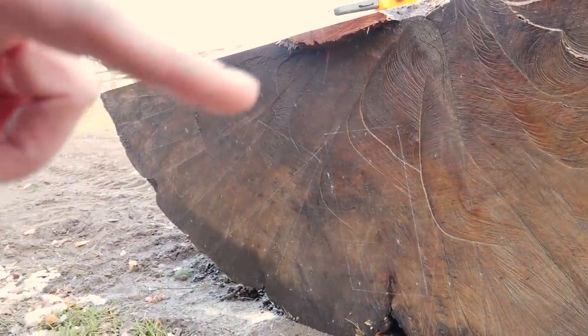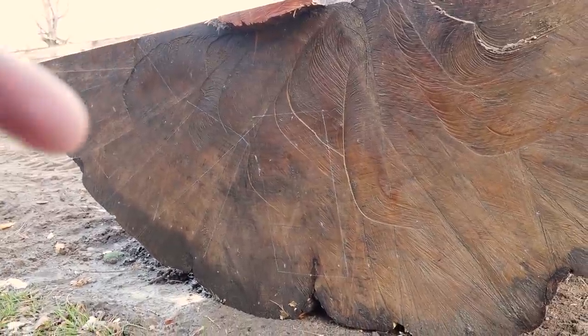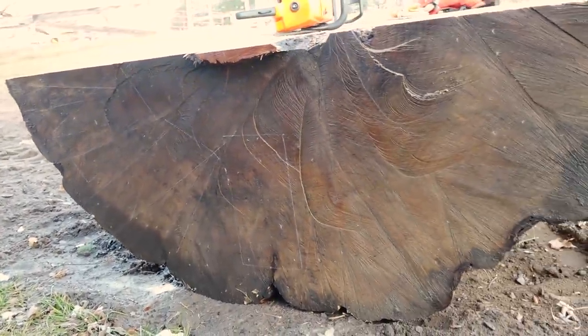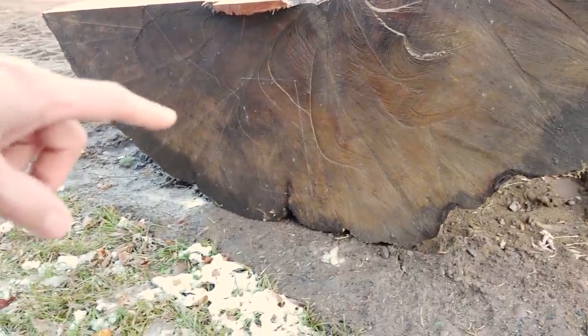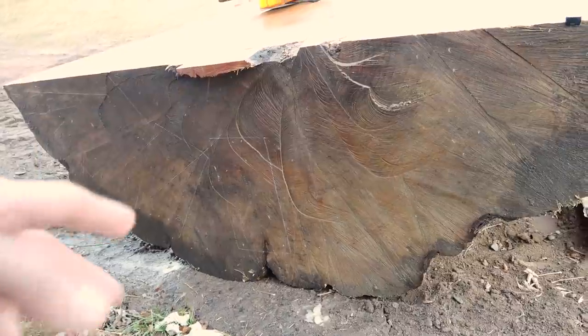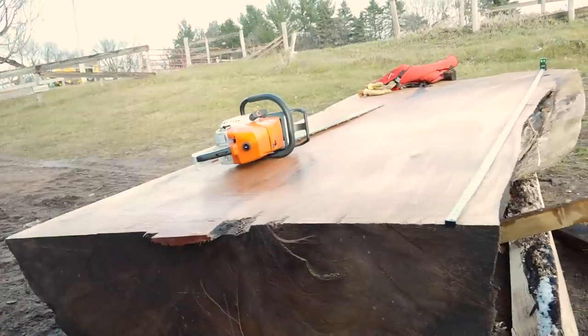You can see my three bench tops I've laid in here. So I'm gonna try and come in here and get the saw to go right through here without messing up the other ones. It's a little bit risky, because I could either get five bench tops out of here, or I could screw something up and only get two. So I'm going for broke, I guess.